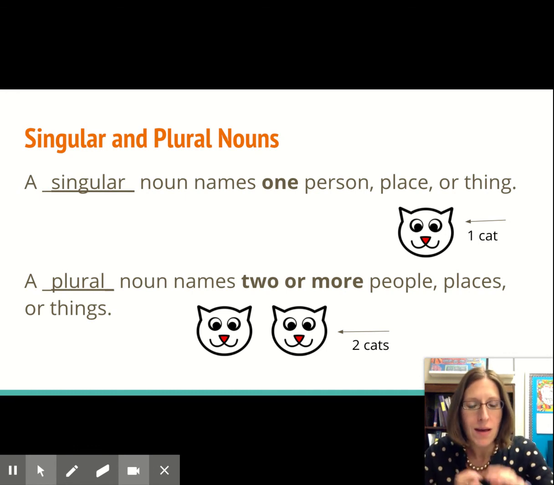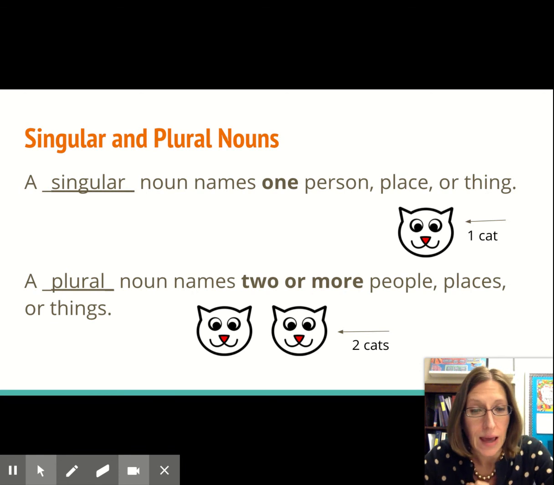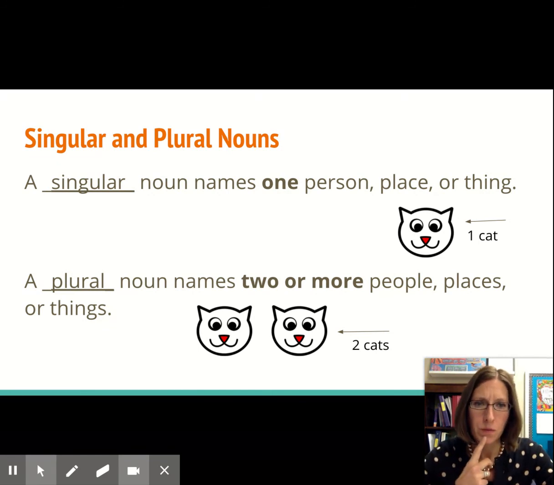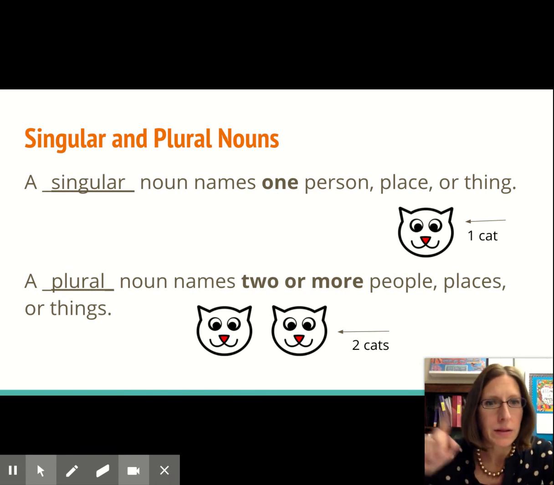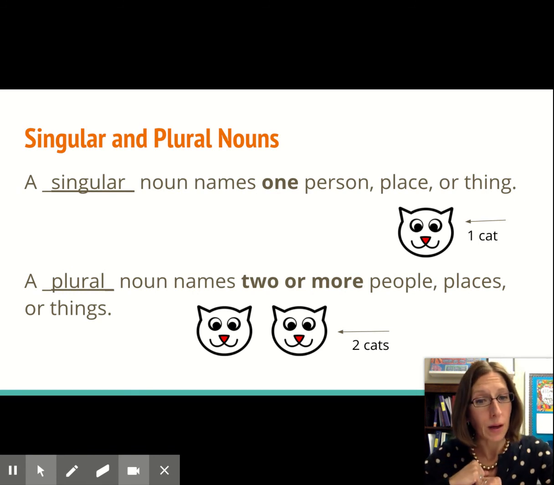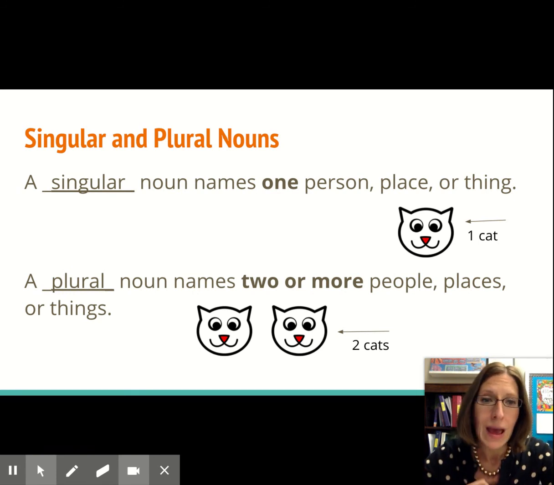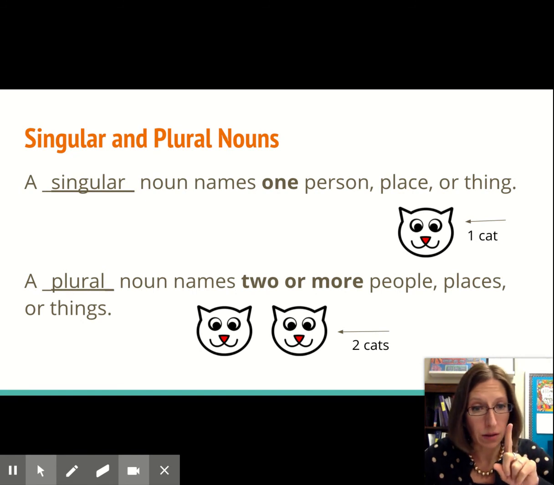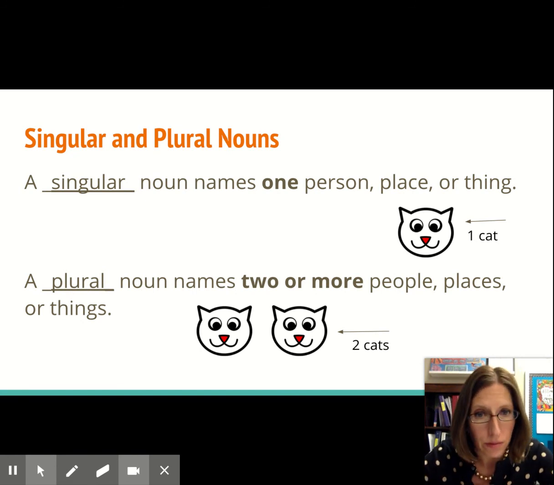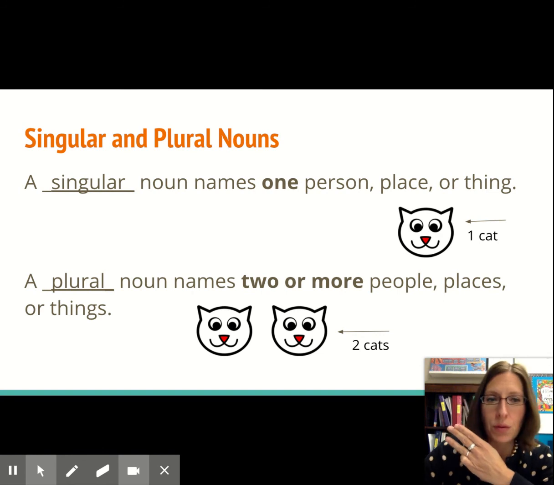All right, so your assignment for today is to complete a Google form. It'll be kind of an online little quiz, but it'll just be practice. And on this Google form, you will try to think about, do I remember what is a noun? So we'll do a little bit of review. What's a noun? What's a common noun? Ms. Lund taught us about common nouns last week and proper nouns, capital letters. And then today we learned about singular, that means one, and plural, that means two or more, 2 or 3 or 4 or 79.